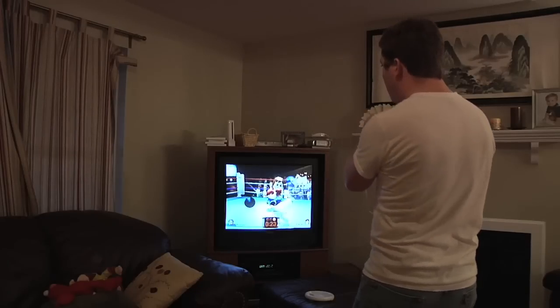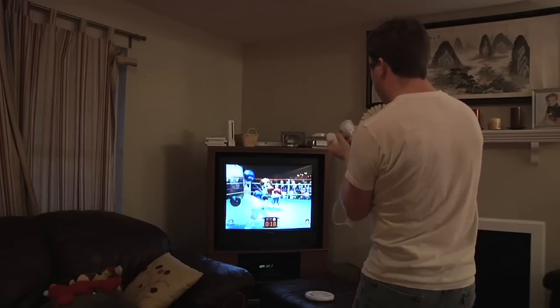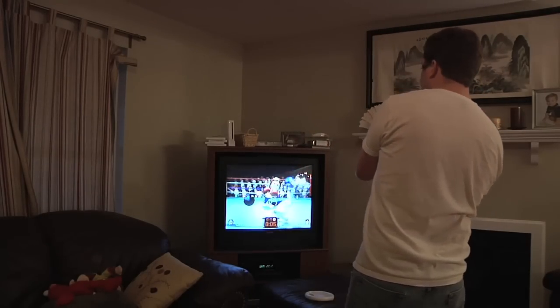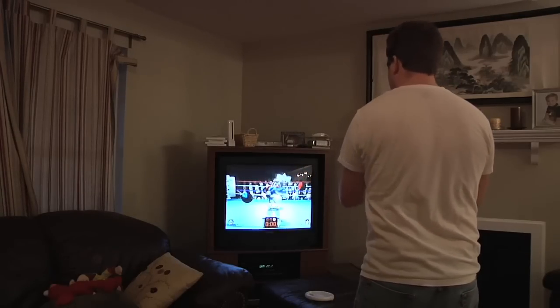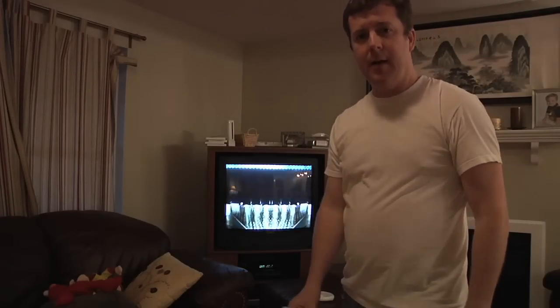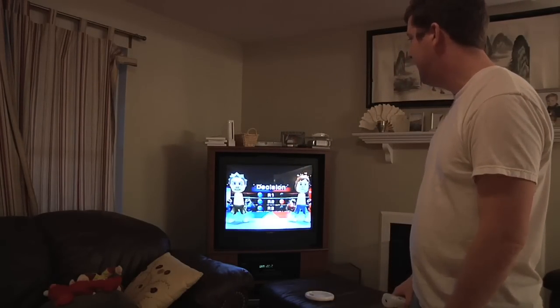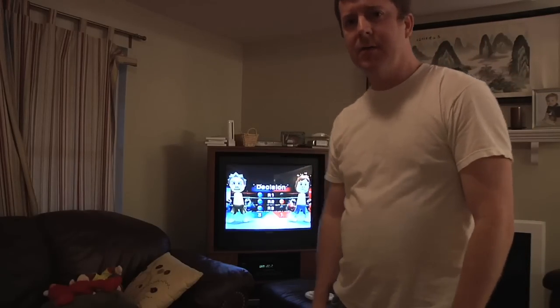If you're getting low on time, you might just dodge. Sometimes if you're getting low on power like I was doing there, and you see you've only got about 30 seconds left and you've already knocked your opponent down once, it might be better just to dodge, win the round, and ultimately win the match.